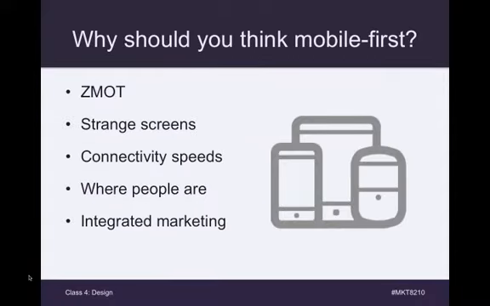Here are some thoughts as to why you might want to think mobile first. Think of where people have that zero moment of truth in most cases. Someone tells you about something. I tell you about something in this class. You happen to be sitting in front of laptops, so that might be cheating. But if we were conversing in the hallway, one of us might pull out our phone to look something up. Screen sizes are changing a lot now. So if you start by designing for the smallest screen size, you might argue it could be easier to build up from that.